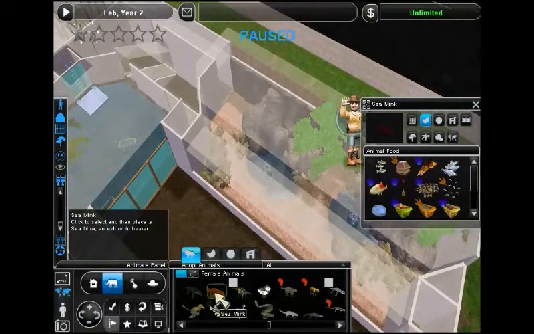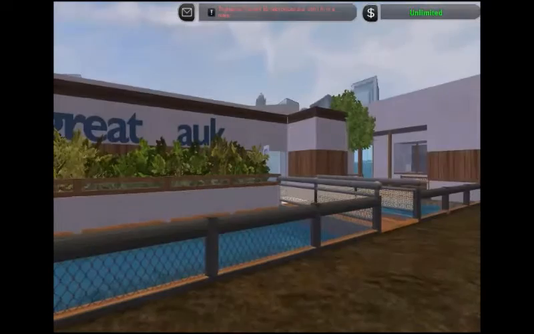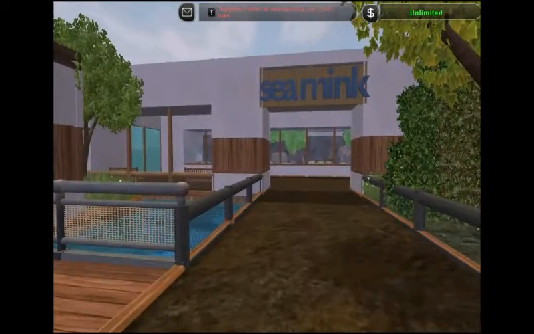I guess we should just start putting our animals. Alright, let's do our final walkthrough here. We're starting with the great ox, and now that we turn right, you can see the sea mink, which really does do a good job of blending in with the area. I like how that turned out.